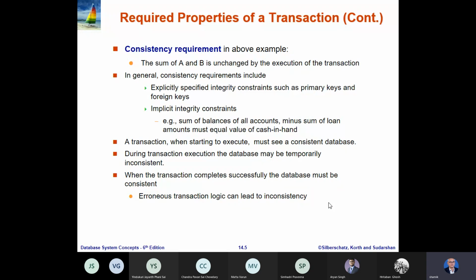But the database actually provides a lot of facilities to help the programmer maintain consistency. For example, say you know about foreign keys and referential integrity. What it means is that suppose in the student table I want to insert a row where I put roll number, name and a department code. But for the department code I put some XY and there is no department with the code XY. That is going to make the database inconsistent.